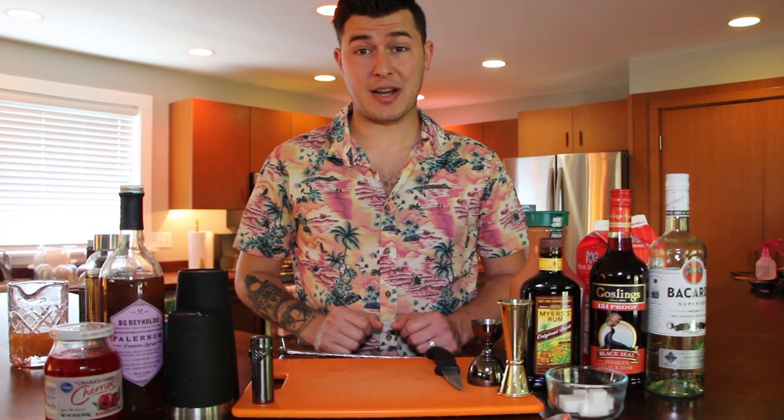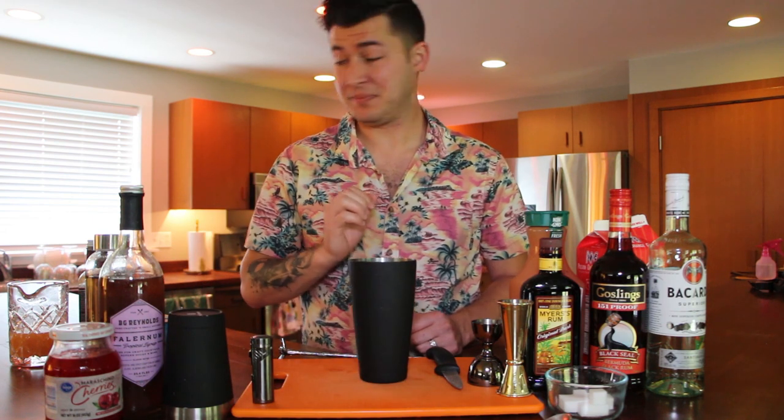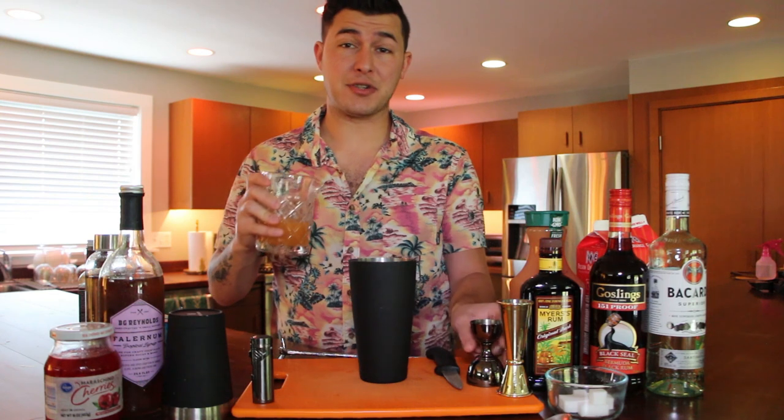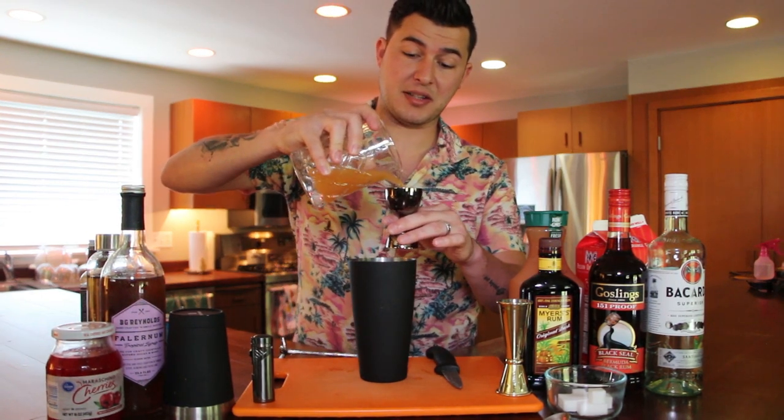And now it's time to start crafting the drink. So take the 1/2 of your cocktail mixing glass and place it in front of you. And start by introducing 4 ounces of the Gorilla Grog we just made into the mixing tin.